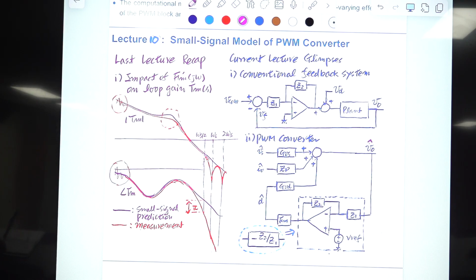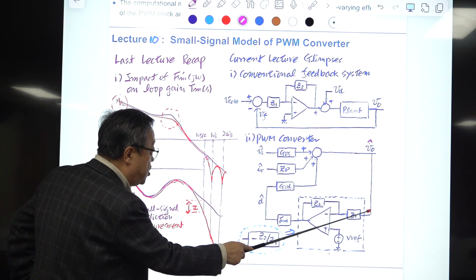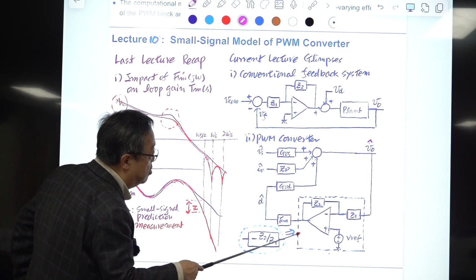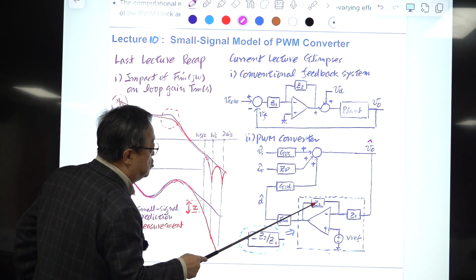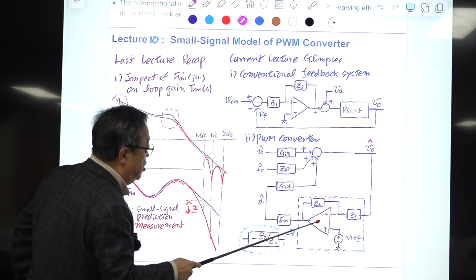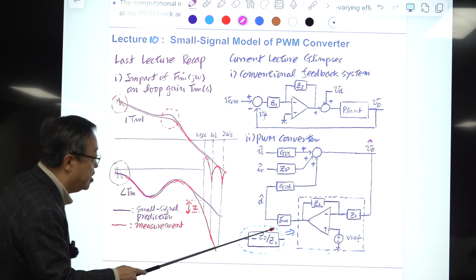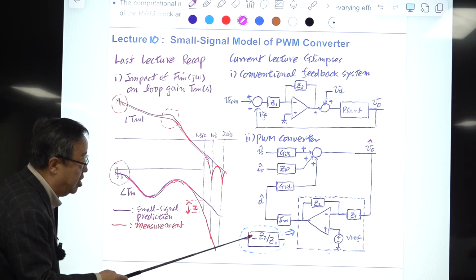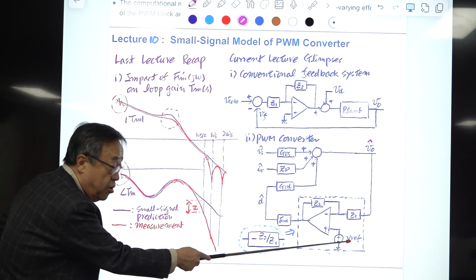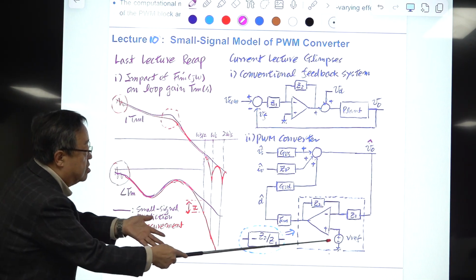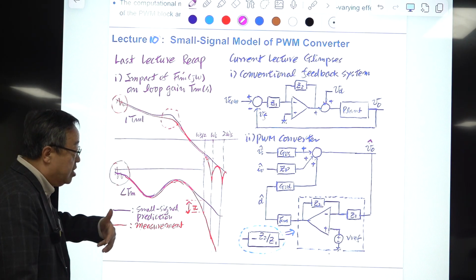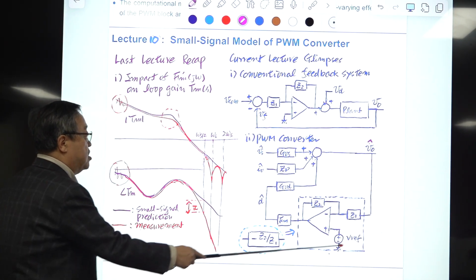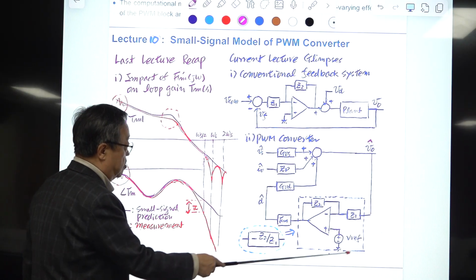Here, this small signal component of output voltage is fed to here, and this is the voltage feedback circuit, and the transfer function of this, G2 divided by G1 with a minus sign in front of that, is called the voltage feedback circuit, and this will be gone. When we are considering this, we consider this DC voltage source as shorted. Then this is the small signal control block diagram of the PWM converter.